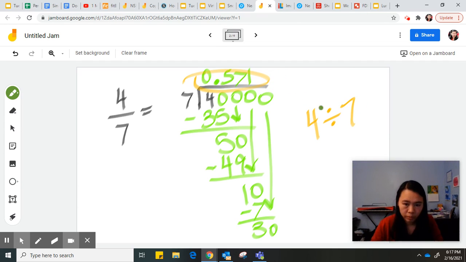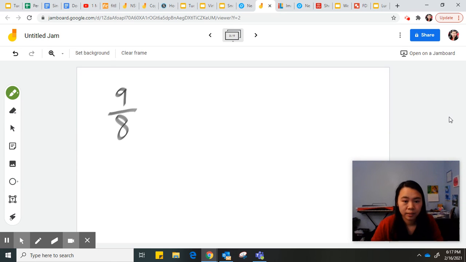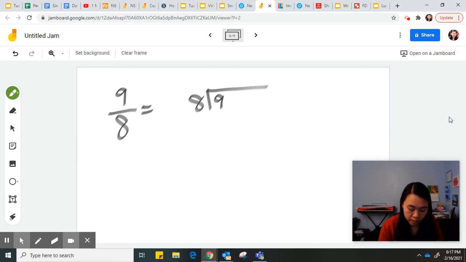Okay, we got one more problem here. Okay, 9/8. Same thing, set it up. Make sure you set this up right, or you're going to do a lot of work and then have the wrong answer. Okay. We'll use red this time. Put my decimal place right there. Can 8 go into 9? 8 can go into 9. So if you had 9 Skittles, could you make a group of 8? You could. You could pull out 8. Just once, though. Okay, 1 times 8 is 8.